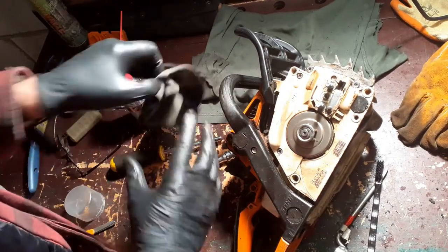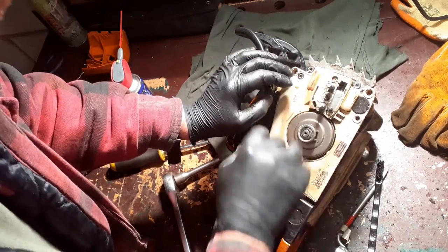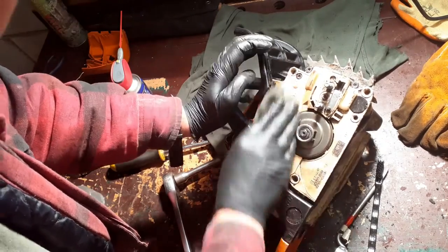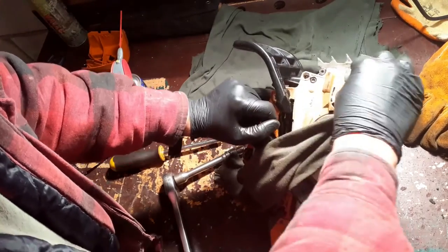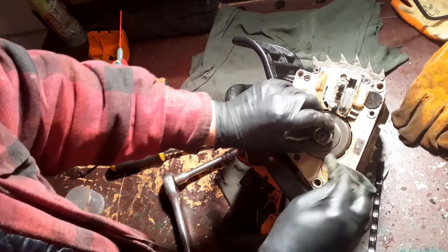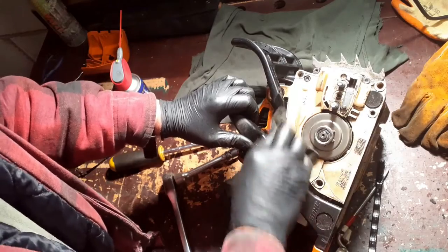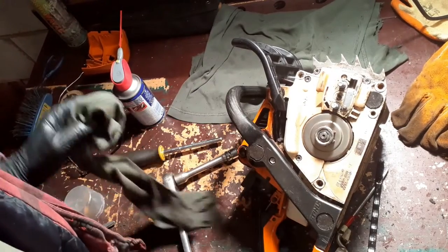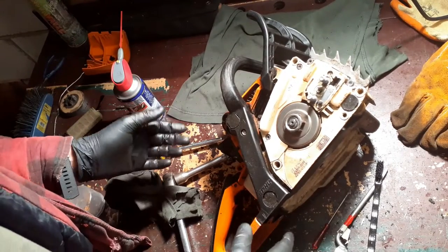You can probably see the lubricant here, and it will be down on there. What I'll do when I start this up the first time is I'll put the chain brake on a few times and run it with the chain brake on, or barely touching, just to burn off that oil, so it'll smoke like hell when I first start it up. Okay, so that then is that.